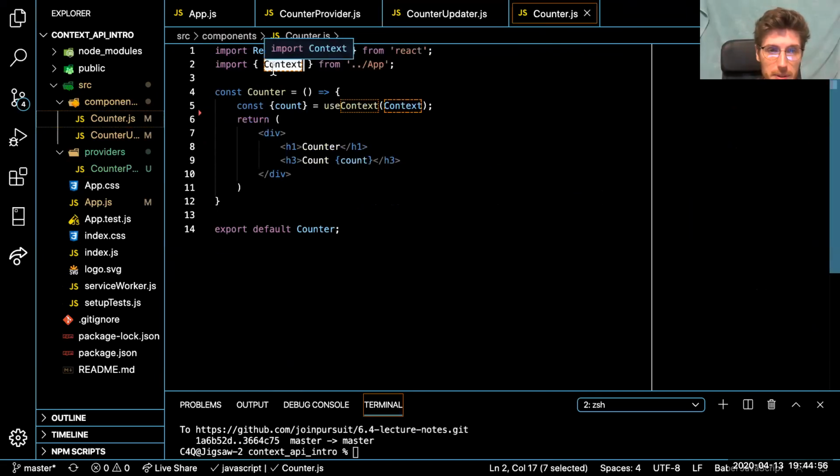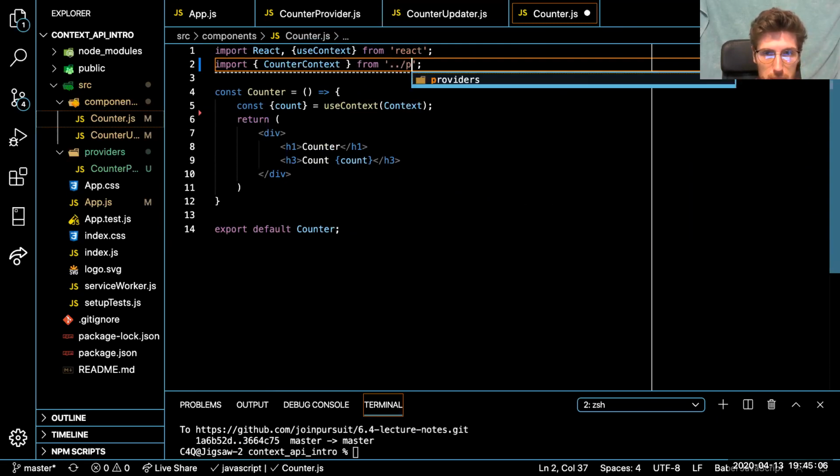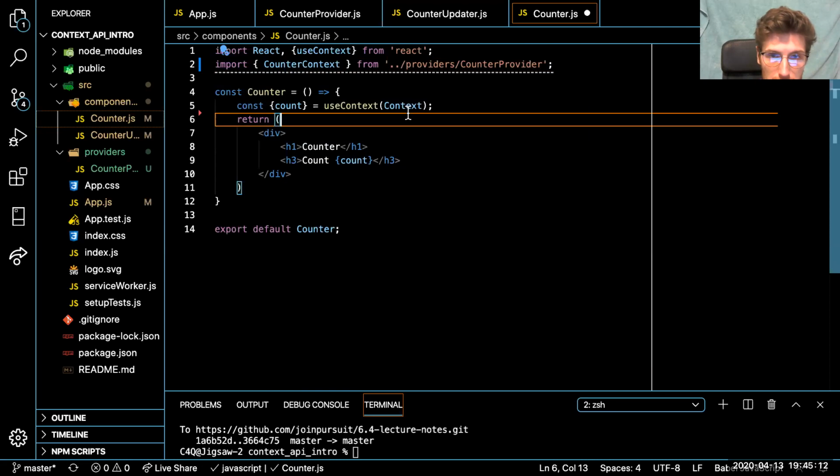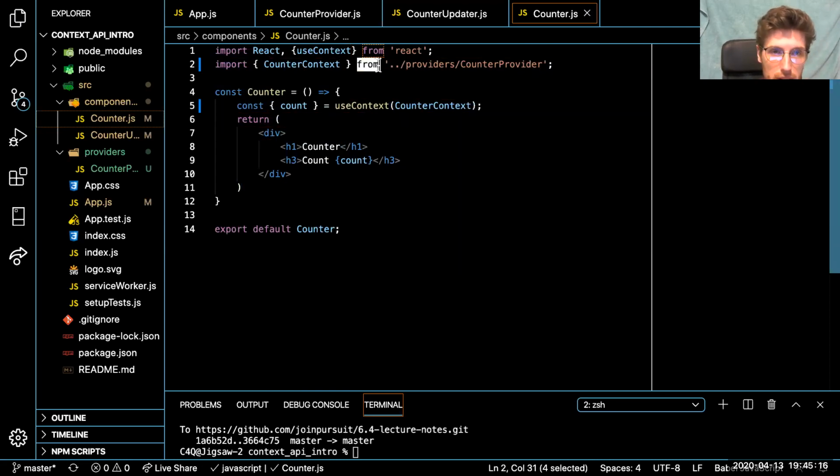So now I'm going to go ahead and import counter context from providers. So I'll say /providers/counter provider. And this will go here instead. Not much change.